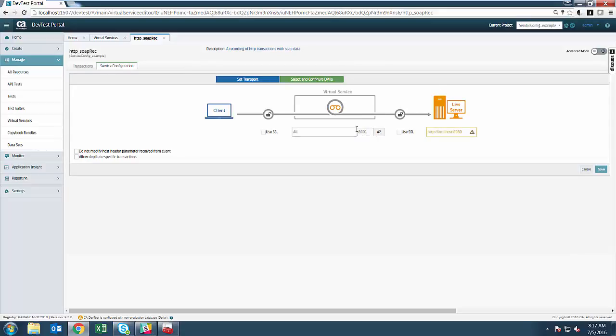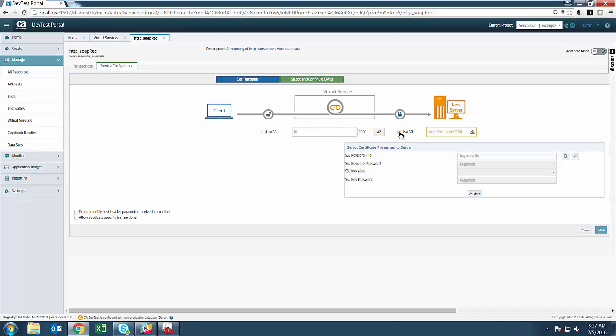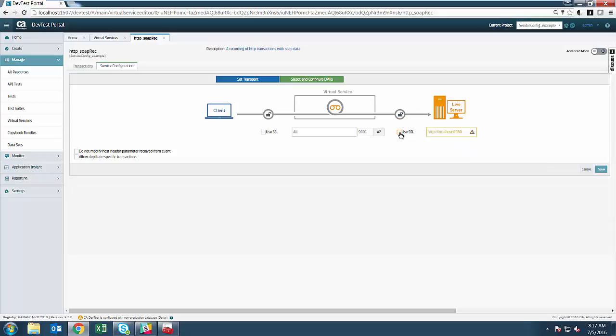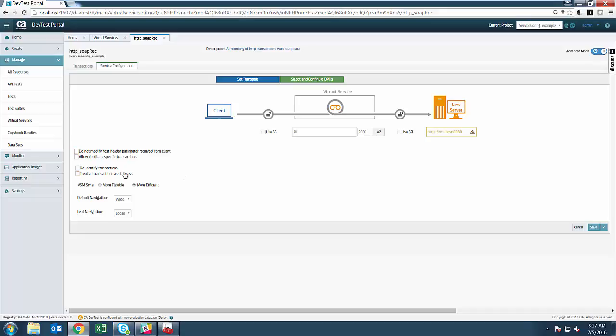So the port settings are stored with transport, and here you'll see that I can change the port to a more appropriate value for our environment. Not only that, but we can change all of the settings that were done at recording time. So we can enable SSL and set the settings appropriate for that. We can also, when going into advanced mode, change the remainder of the settings that we do at record time. This is one of the advantages of reconfiguring a service, which is that you don't need to recapture that data.